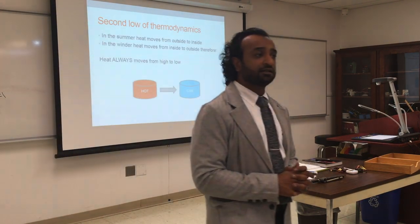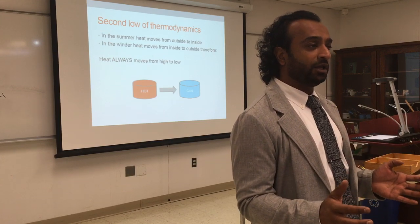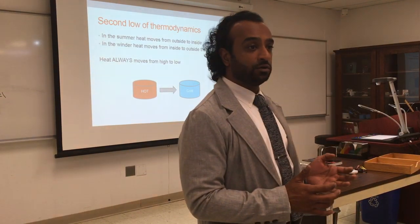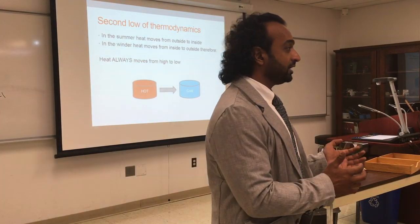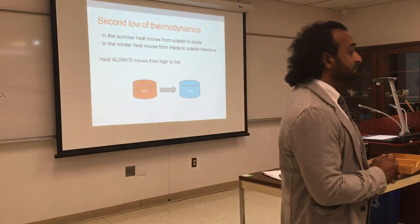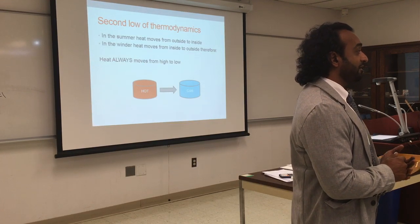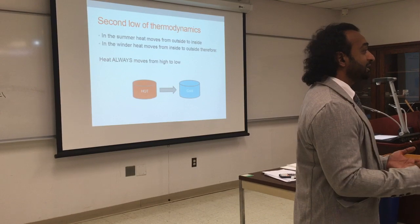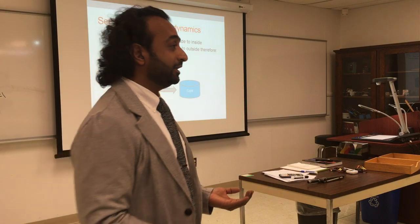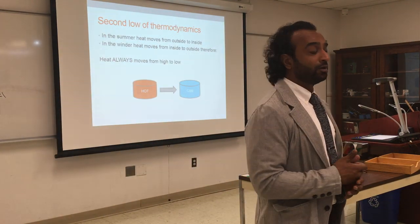The first law states that there's conservation of energy. If you buy some oil and put it in your tank to heat the house, you should know where this energy goes. How does it transfer into heat, and how does it go into your house? If you're driving a car and you put a gallon of gas in there, you expect to go at least 10 miles. If you go 5 miles and you run out of gas, something is wrong. Either you're leaking gas or the engine is completely inefficient. So we should always account for energy. Where does it go from one form to another?